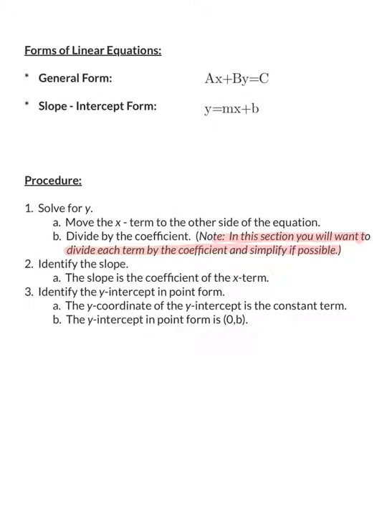From there, we want to identify the slope. The slope is the coefficient of the x term. We want to identify the y-intercept in point form. The y-coordinate of the y-intercept is the constant term. If you have it in slope-intercept form, the y-intercept in point form is going to be 0, b.